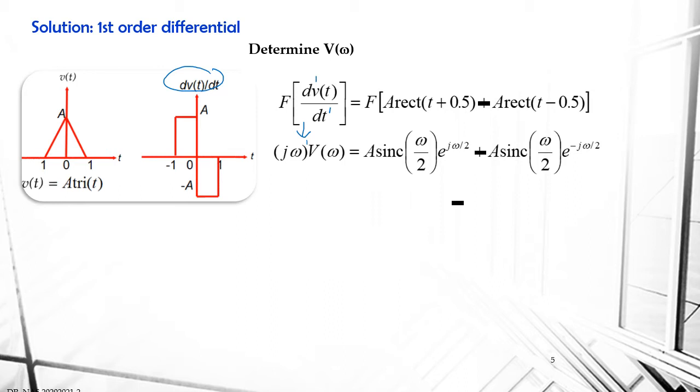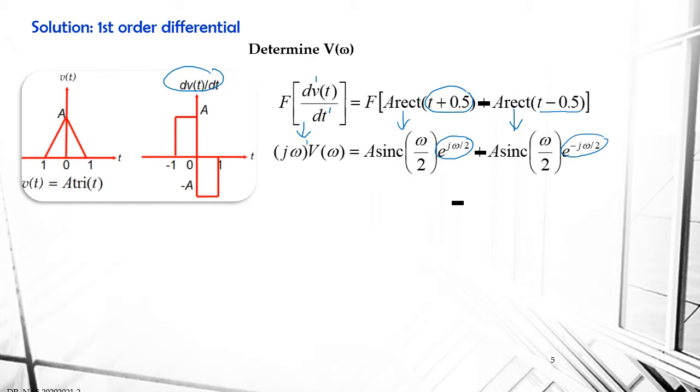So perform the Fourier transform on the right hand side as well. This one equals a sinc of omega over 2. Since there's shifting, refer to the table: when you have a time shift, the signal will be multiplied by an exponential function. Same goes to the second component, a rectangular becomes a sinc function. Also there's a time shift, so multiplication with an exponential function.